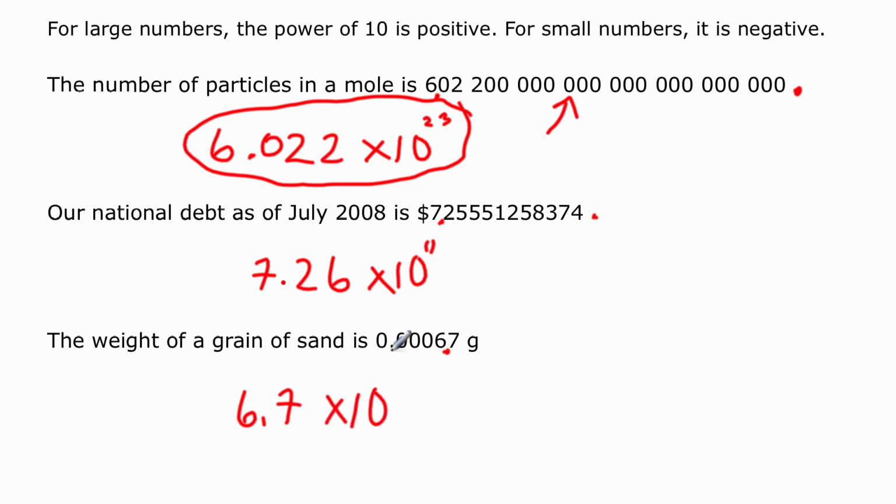Now this time, notice we're moving this way, and it's a small number, so my exponent is going to be a negative number. 1, 2, 3, 4. I moved it 4 places. Again, when you compare 11 to negative 4, this number is significantly smaller, and I'm not really even looking at the first numbers, I'm just looking at the exponent.